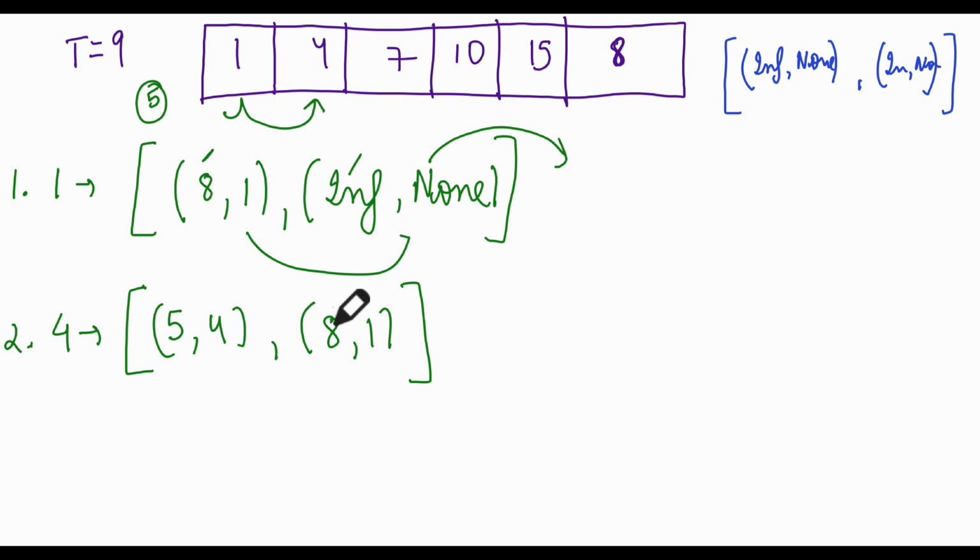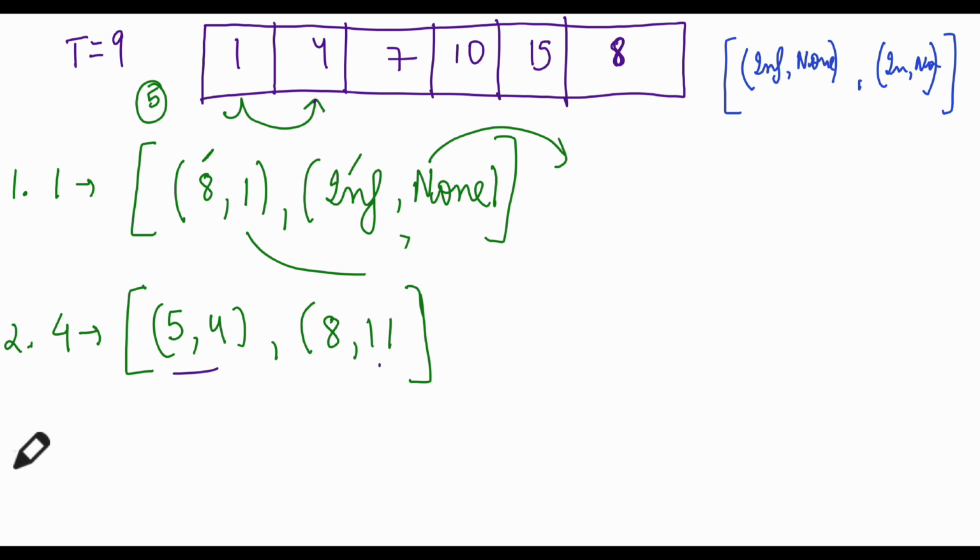Okay. Now imagine a scenario comes where you see a difference of 6, for example. Now you will say that 6 cannot enter here because 4 is the closest element till now because it has a difference of 5, right? Now if we see an element with a difference of 6, I'm not going to change anything with this. I will move this particular part out of the list and I will enter it here.